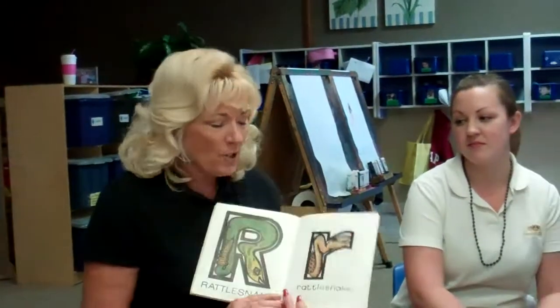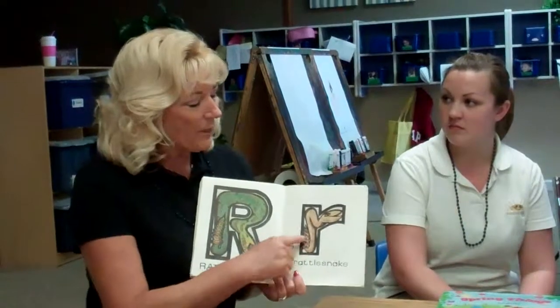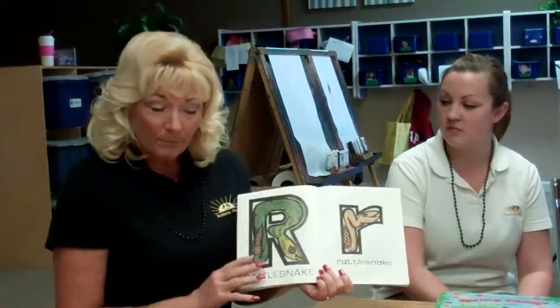We're also going to show the children a lot about the letter R and do a lot of finger tracing — starting at the top, hump, and a diagonal — beginning to let their fingers trace the letters. We're also going to be doing a lot of great movement. One of the movement songs we like to do is Shake Your Sillies Out, and we're talking about the Rattlesnake Shake. It's a great dance so the kids can shake it up from their head to their toes.